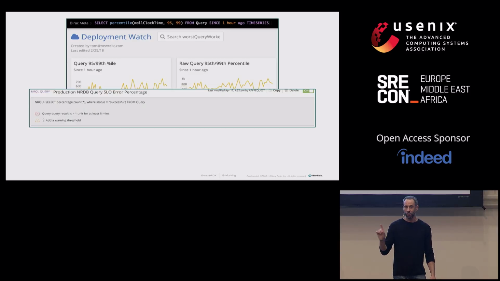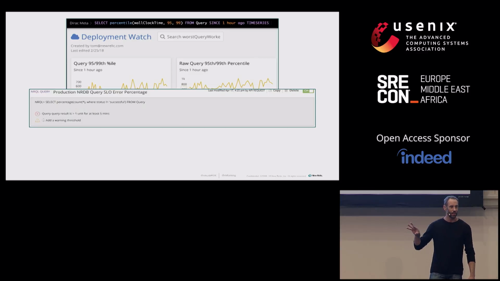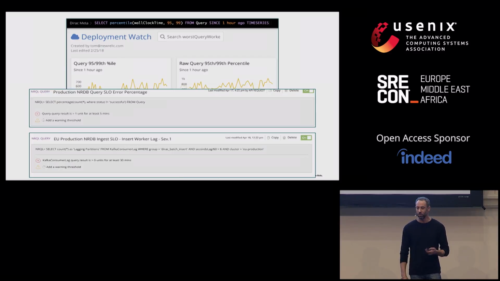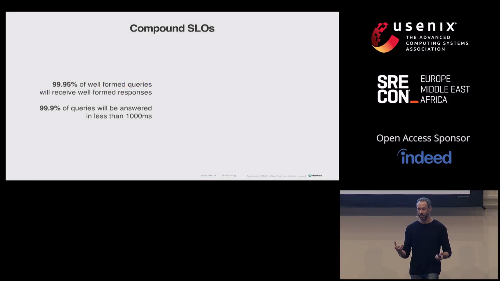And now, here's a kind of neat trick. We're going to configure an alert condition to go off if we violate that 99th percentile SLI. Now, we're not going to use this to wake anyone up. We're going to set a much less sensitive threshold for actually getting someone out of bed. But because we've configured this alert condition, now we can just look at how often this alert went off, how often this is violated, to understand how much of the time the system was satisfying this SLI. And then we're going to do pretty much the same thing for our insert rate SLI. So now we can articulate these SLOs for our customers.